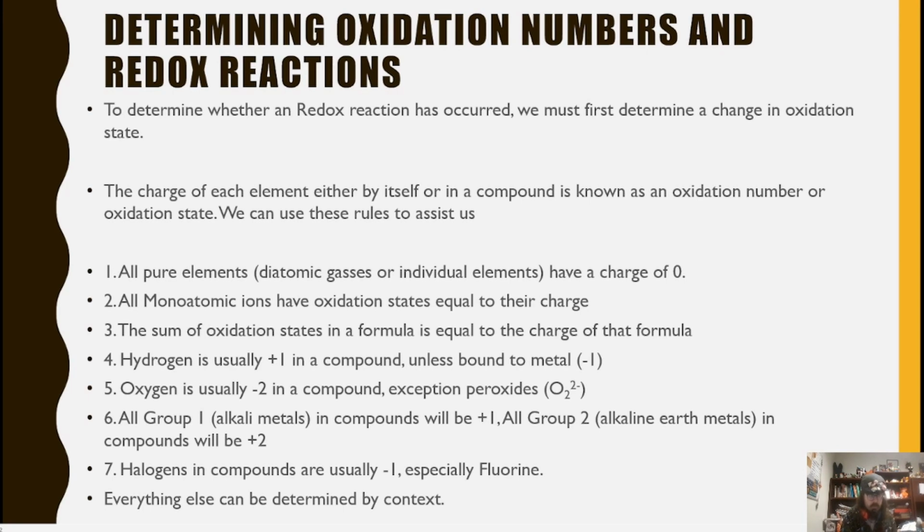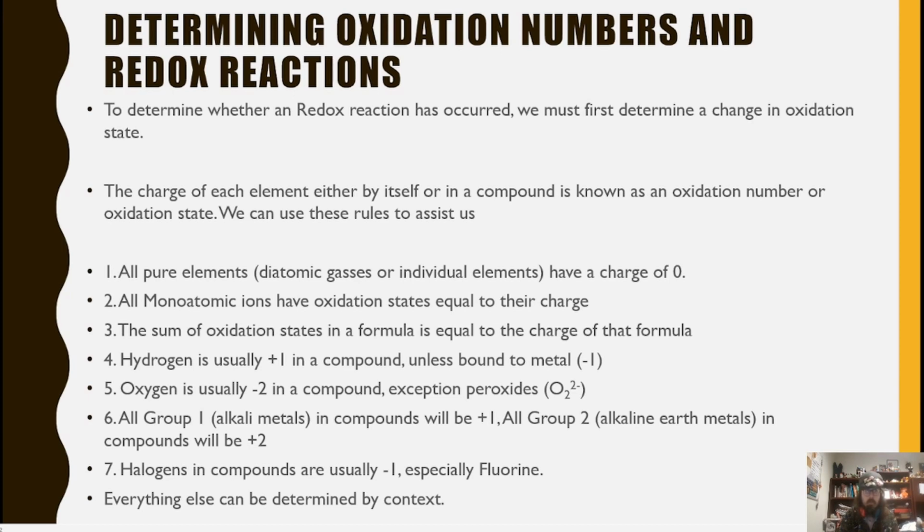Oxygen is group 6. It's almost always going to be 2-. The only exception is in a peroxide, where a diatomic oxygen is 2-. But that is almost so rare as to not be seen. It will almost always have to give a hint that it's a peroxide. So it's not something we're going to always need to be looking out for the most part.